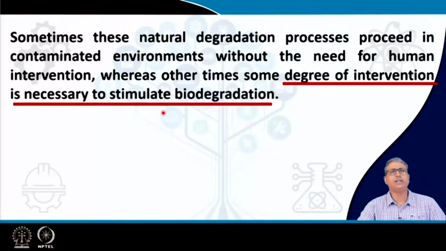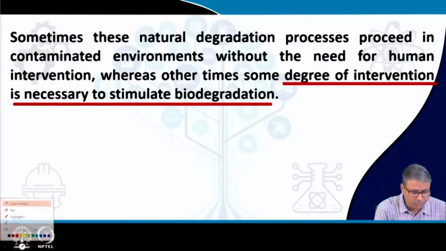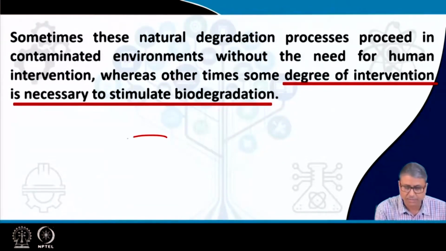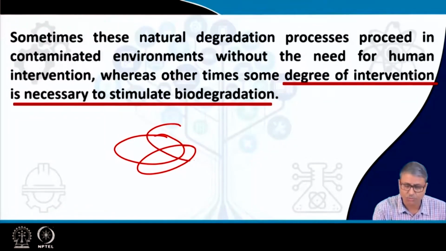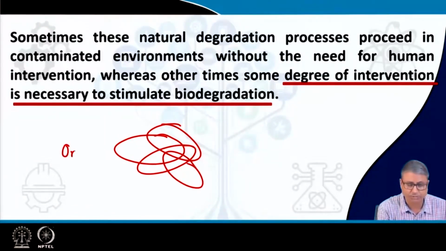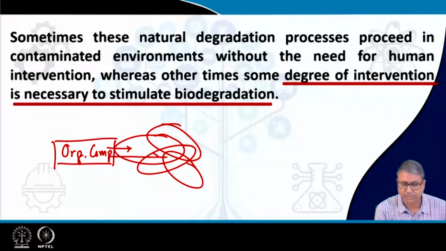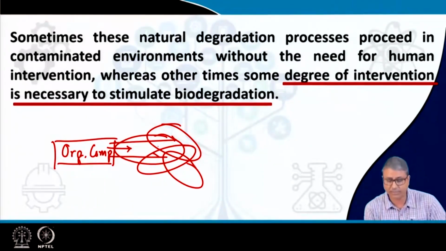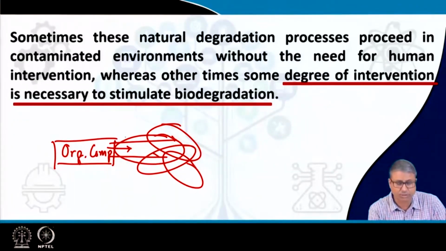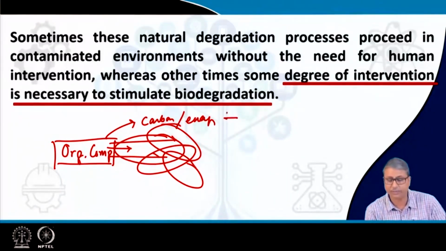Now, why do we think that stimulating the biodegradation is required? Because as I mentioned a few minutes ago, the microorganisms are interested. So, there are many microbes who would be interested to degrade the organic pollutant. So, here you have the organic compound which is to be degraded. But if we look at this degradation process, organic compound degradation will give them carbon and also give them energy. So, they will be interested to utilize these and will grow.